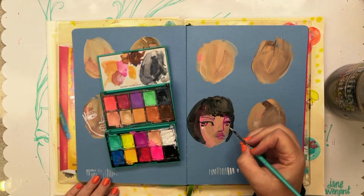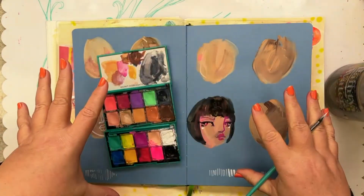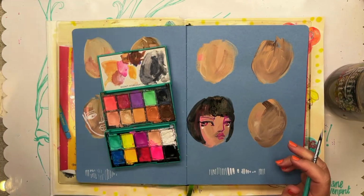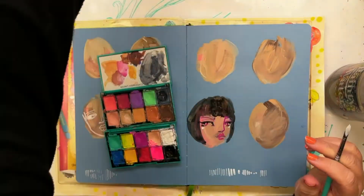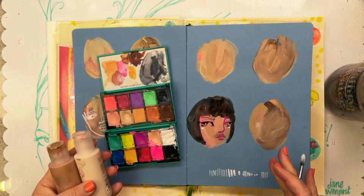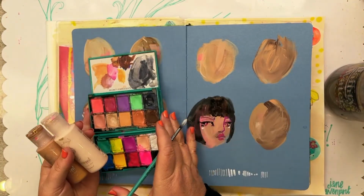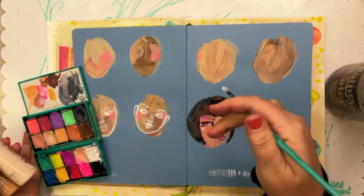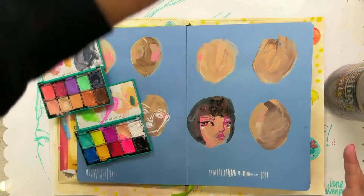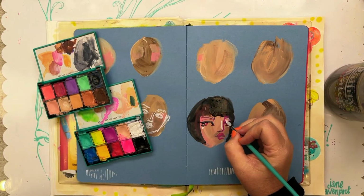I'm just going to, and this works really nicely on the gouache. And all this is leftover paint from a different day. And I feel like I need to explain everything because I'm on YouTube and you might not have seen me here for a while. So you might not have seen any of these new things. But this is the Joyful Gesso. And it's leftover bits and pieces from other paintings, something else that I've obviously been doing. And what I do is just put down the leftover paint that's in my brush, basically in a journal somewhere, so that if I want to come along and have a little relaxing moment, just creating some little faces.